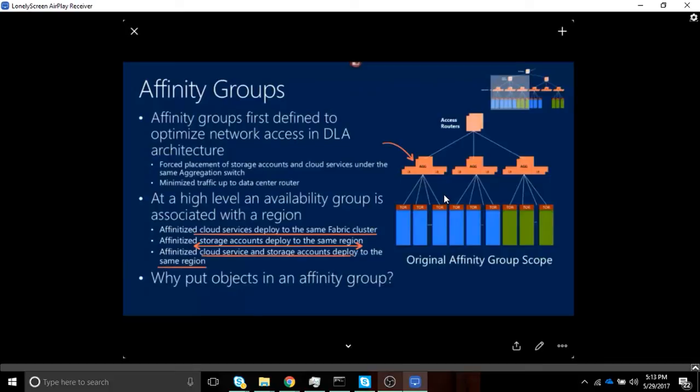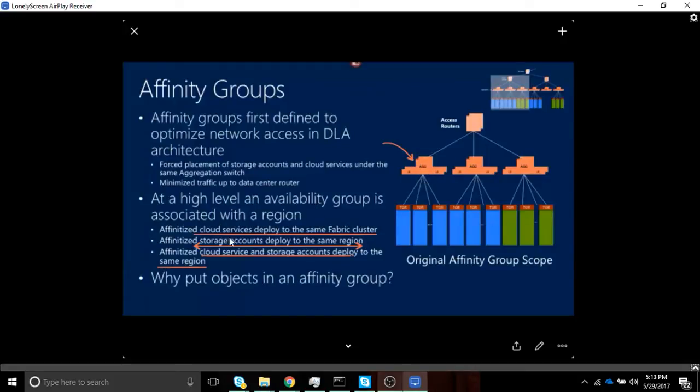So in order to avoid this, we have something called affinity groups. When you mention an affinity group, that a particular cloud service or storage account needs to be affinitized, then Azure makes sure that the services, instances, or storage clusters which they create sit nearby in the same DCs or same region, so as to reduce the amount of traffic flowing through the DCs or through the aggregate switches.